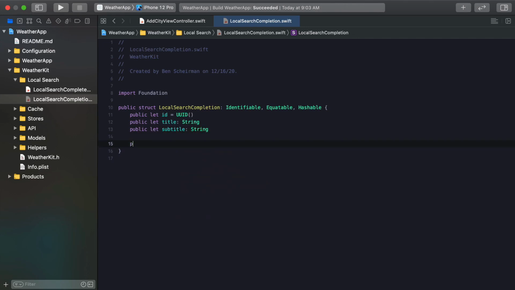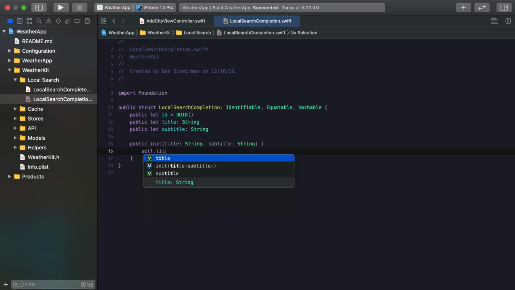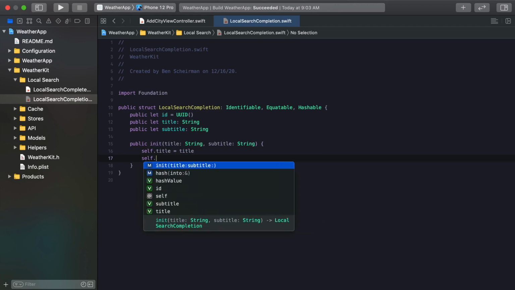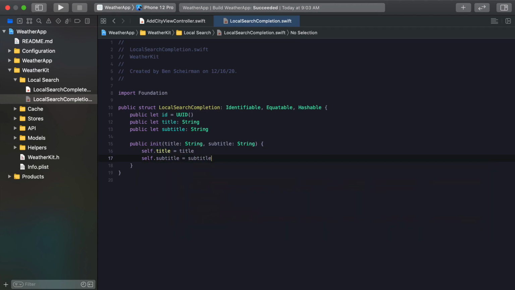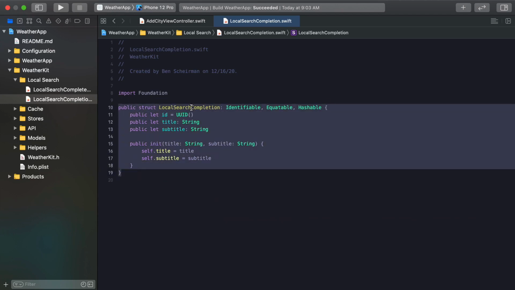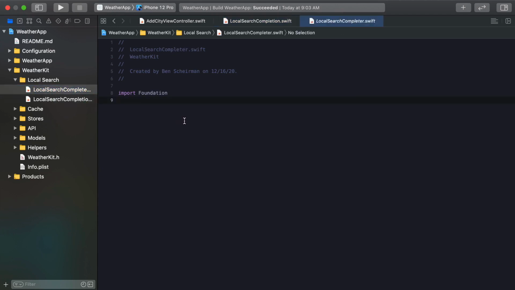In order for us to create these, we'll have to create another public initializer here, where title is a String, subtitle is a String, and assign them.